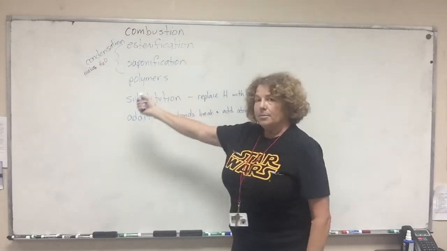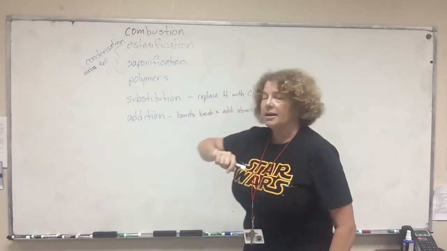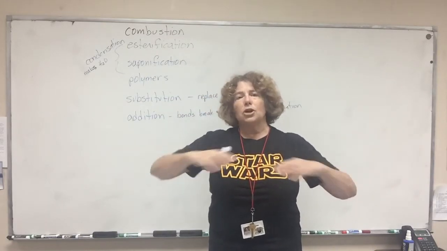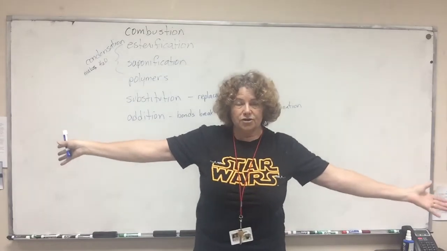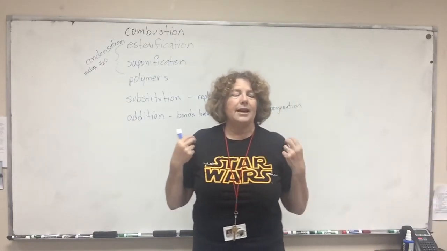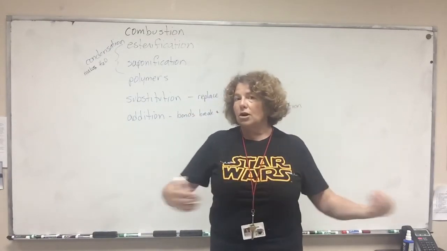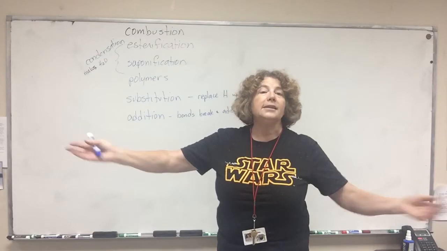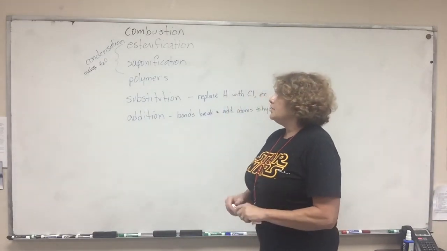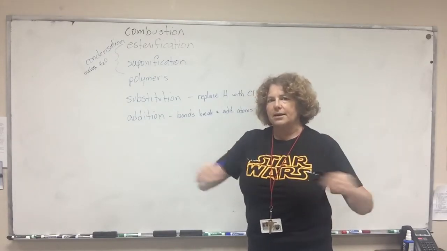Then you get polymers. Polymers are put together with a condensation reaction, because polymers are long chains of hydrocarbons. And that's what they make rayon with, and nylon, and all the things that make fabric. They make long threads, and then they put them together as cloth. So those are types of condensation reaction, when they put the shorter hydrocarbons together and make long chains.